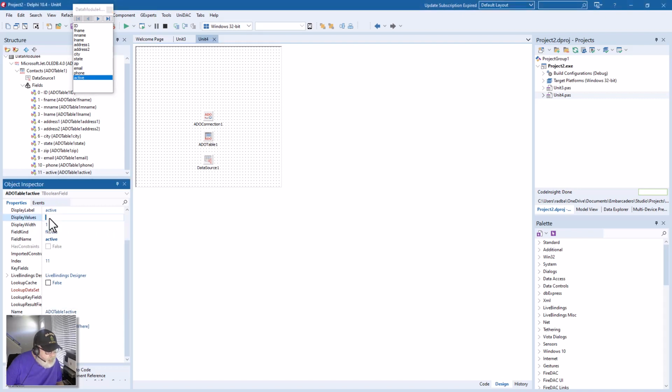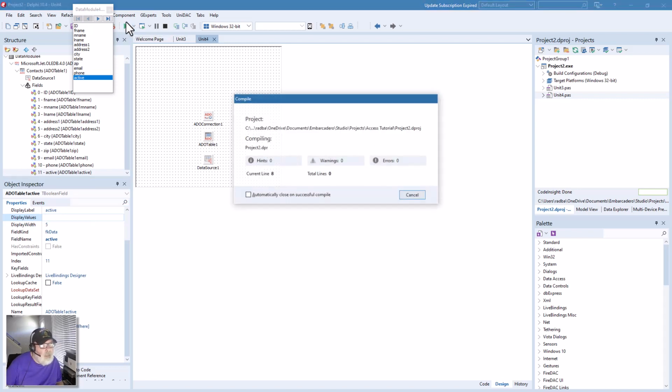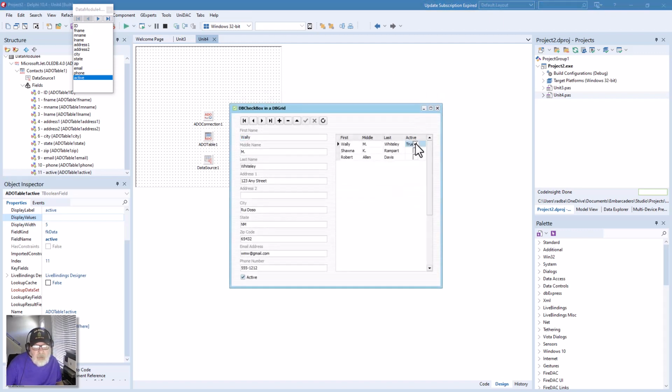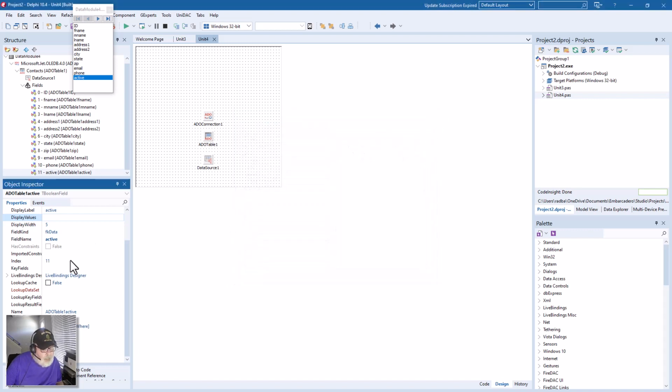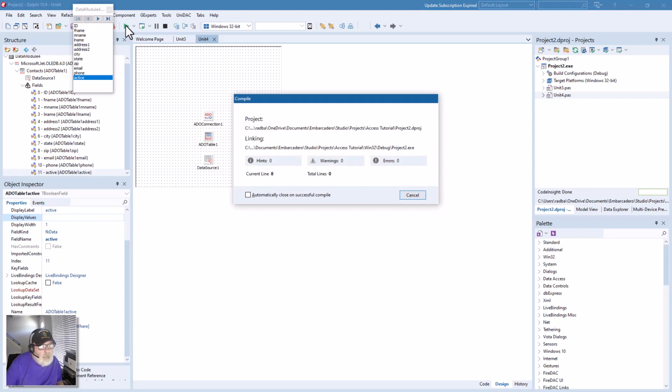display values is, if you null this or no entry there, this is what happens. You see the text in the DBGrid edit column, and we don't want that. So the simple remedy to this is going to display values and actually just typing the space key, space bar, and watch when we run it now.